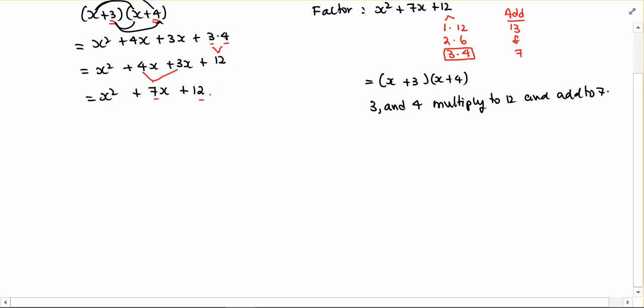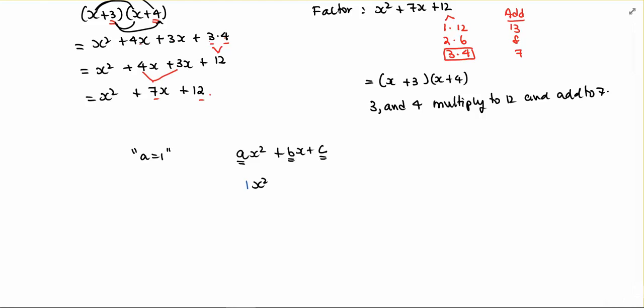Now this, we'll do more of these, but this technique only works in problems in trinomials where a is 1, and you're sitting there going, well, what is this a? Well, trinomials are written like this: ax squared plus bx plus c. So a, b, and c are the numbers that are there, and so this technique works when this number a is 1. In other words, when you're dealing with problems that are like this. Now we'll deal with the other kind as well, but that will be in the next section. So in this section, all we're looking at is problems where a is 1.